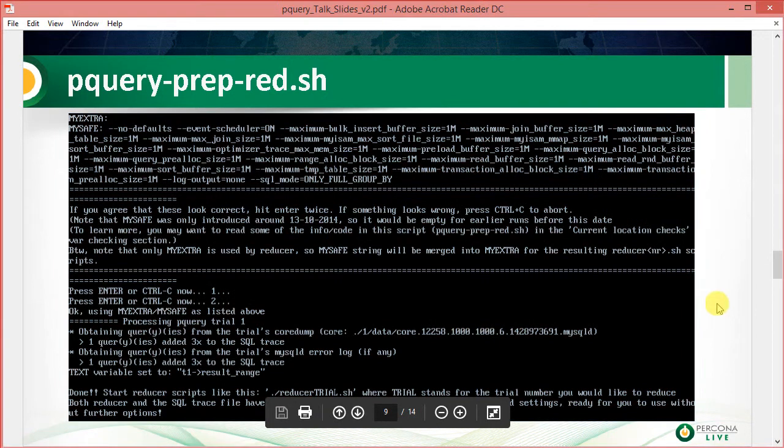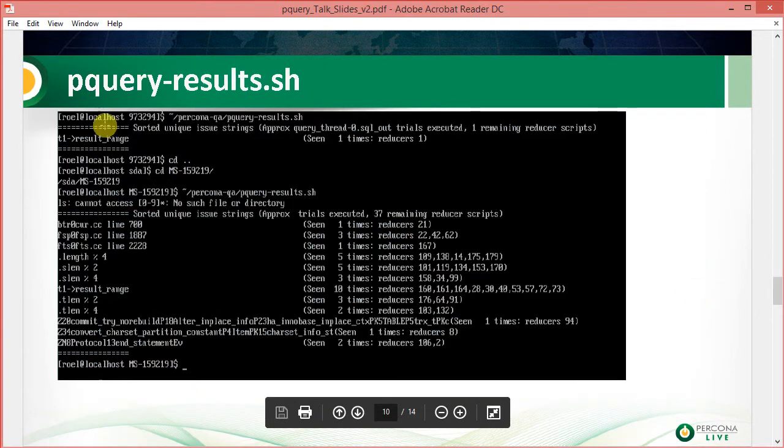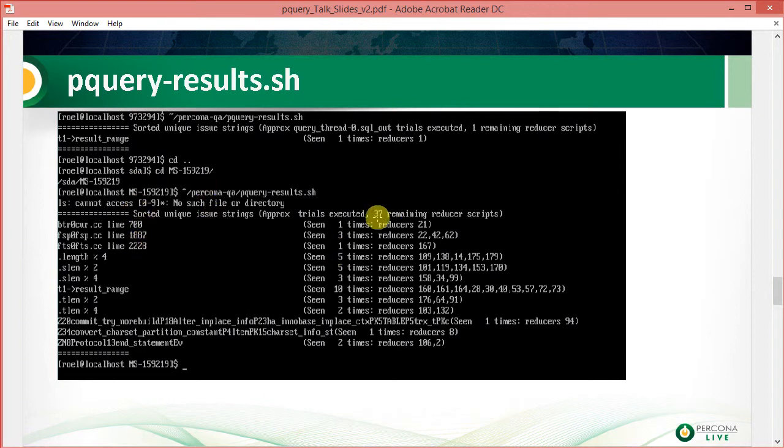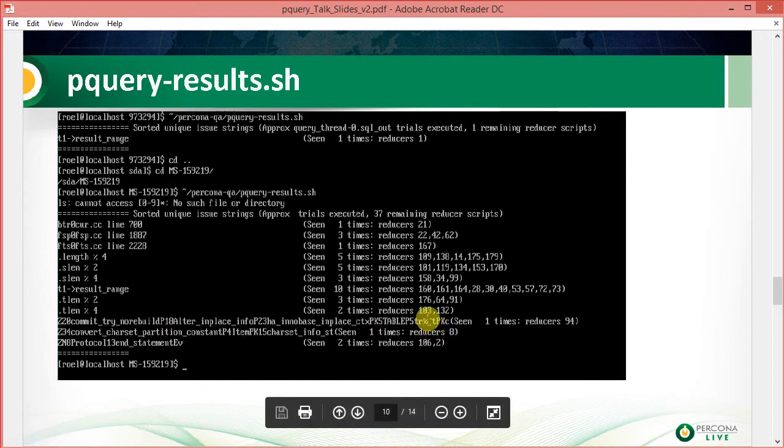Okay, so going one step further, pquery results, and this is from a very short run where there were 37 remaining scripts after the run. Here we go into the directory. You can see the various trials and the various bugs it has seen.